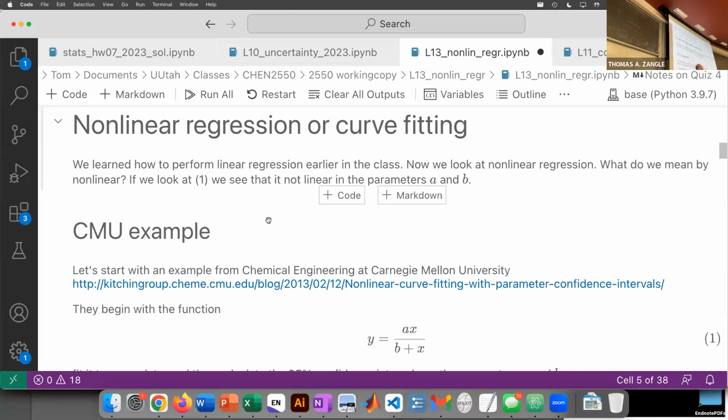But we'll look at some examples of how and in what cases we might apply nonlinear regression, because it is an important extension of regression. And we'll also look at how we can perform nonlinear regression, not only when we have a functional form relating an output to an input, right? So y is a function of x, but also when we have a differential equation that relates an output to some inputs or to an input. We'll look at how we can perform nonlinear regression for that kind of situation as well.